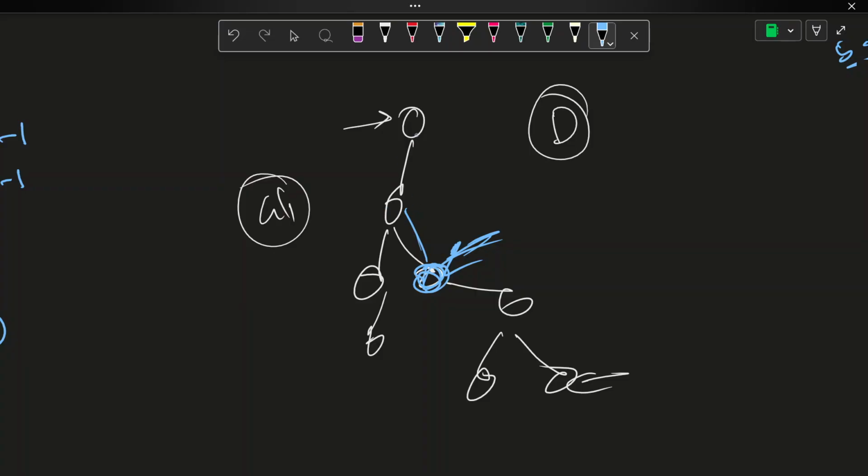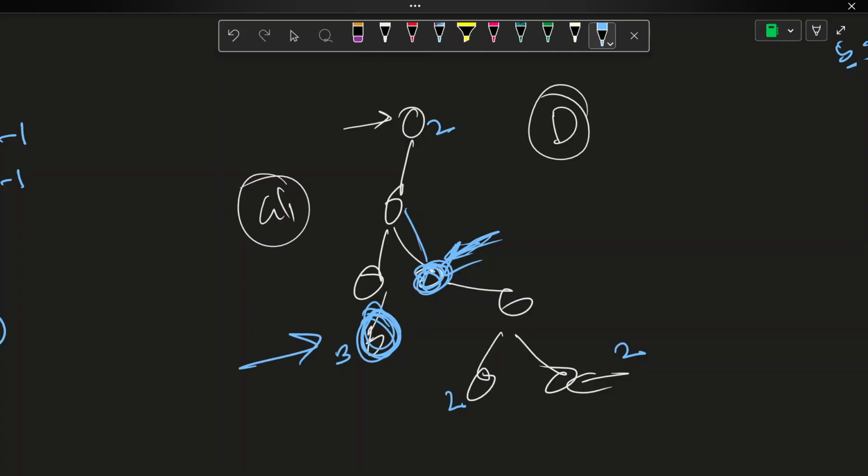For this the distance is 1, 2. For this the distance will be 1, 2, 3, and for this it will be 1, 2. So I will get this node as the last node if I start visiting, the extreme node. Got it?